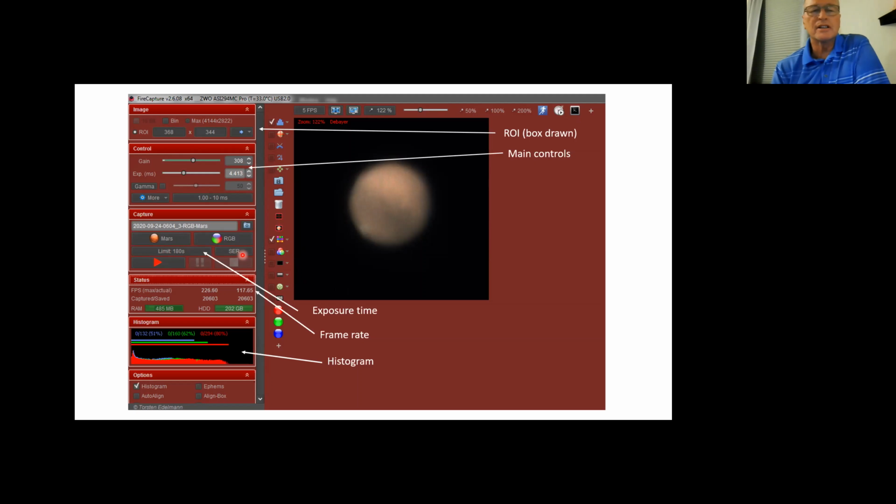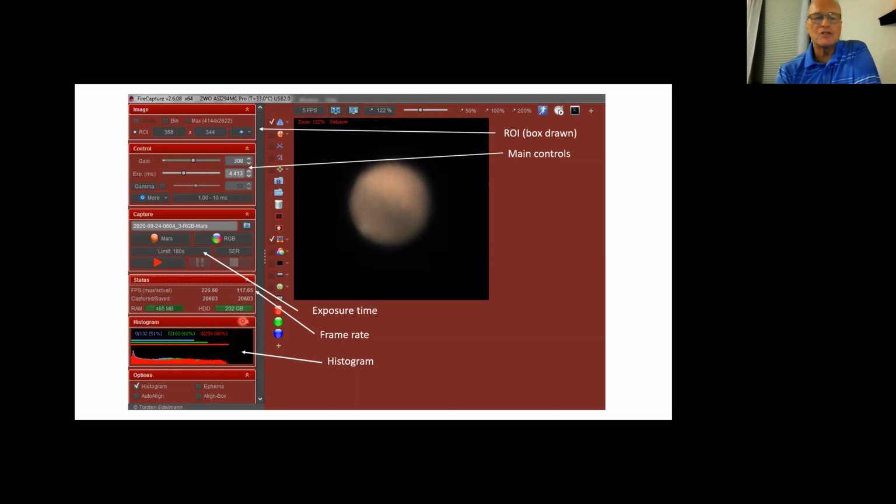And it was collected in SER format video. The frame rate that you achieve is displayed right down here, and you can see for this particular run, I was able to get a frame rate of about 117, 118. The maximum frame rate could have been as high as 226, but that would have required a USB 3 port. And again, I was using an older laptop that only had USB 2, and so I wasn't able to get the best possible frame rate.